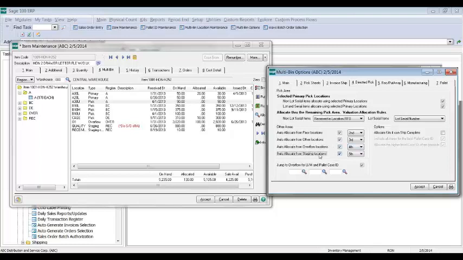This is for staging locations like receiving, and maybe you don't want the system to look at goods that were just received, and you want to keep that away, so it would be a good idea to keep that unchecked. Or if you do want to include it, you can give it the lowest priority, so then in desperation, maybe pull goods out of the receiving dock. If you desire to pick goods only out of your primary pick locations, I can choose to do that. I can say none and none, and by doing these options, the system will limit picking to the primary bin locations only.